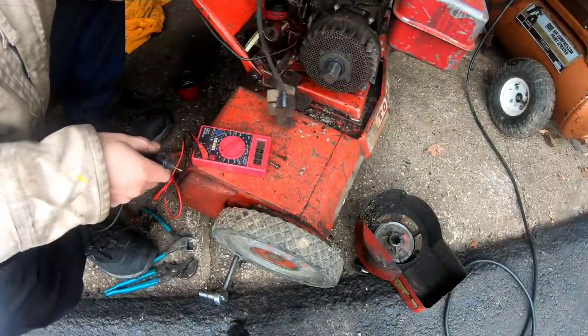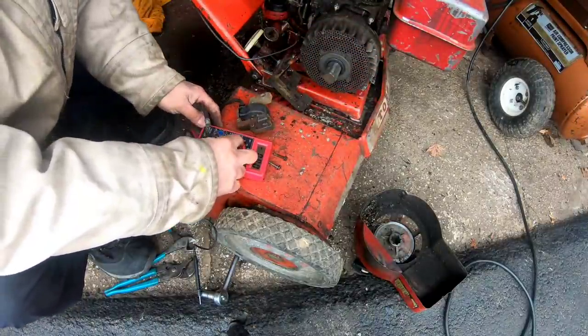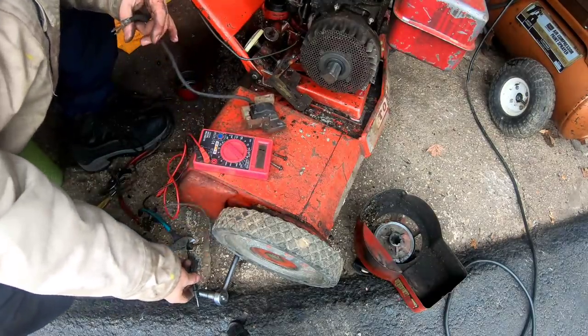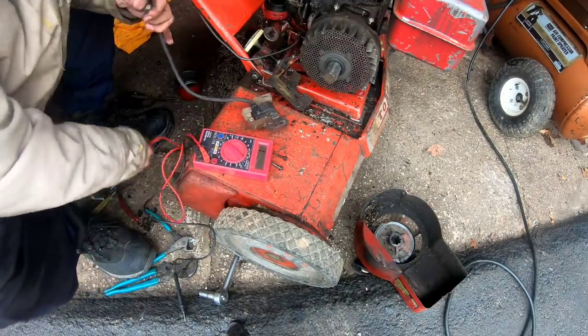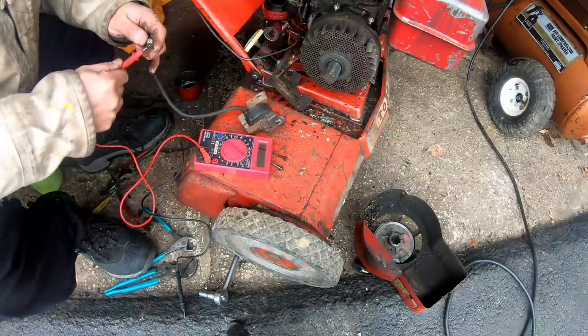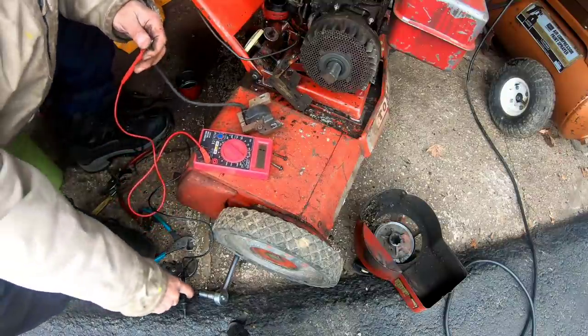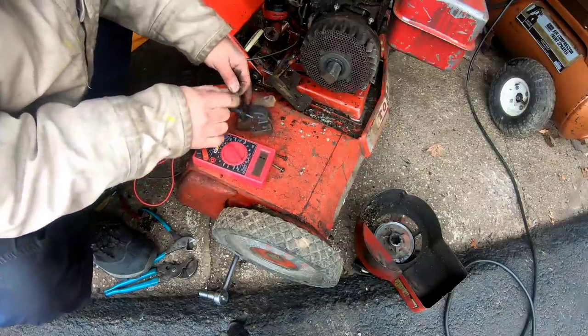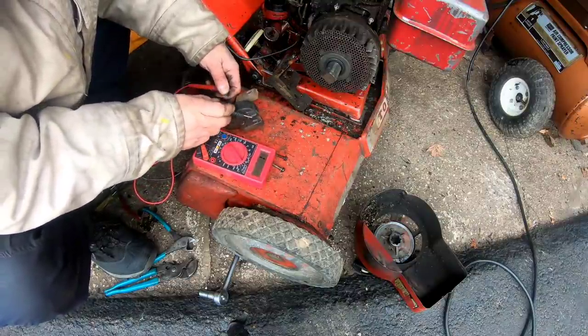Now we're going to test this magneto to see if it's good. Put it on 20,000 ohms or continuity. And then you put the red one on this one and you touch the contacts here. And if you get over 2.5, it's good. I learned this trick from one of Mick Mower's videos.